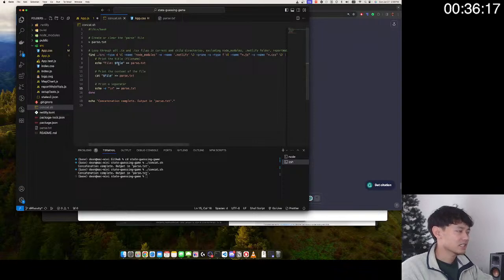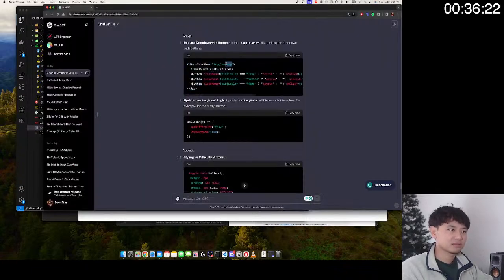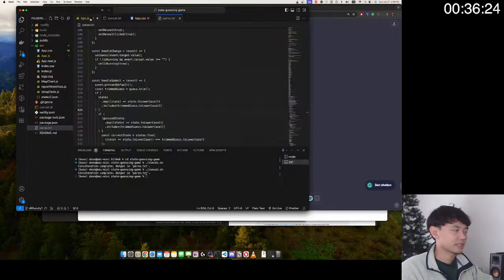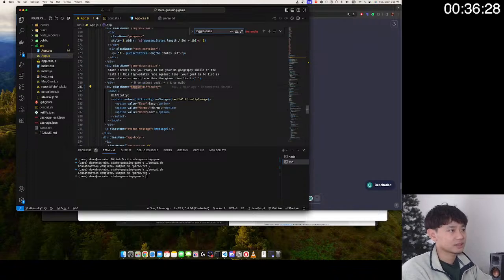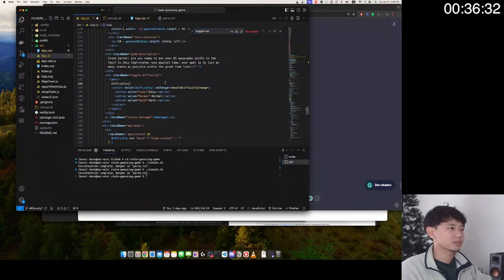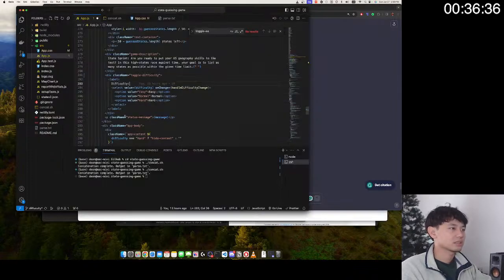I thought I changed toggle easy, but from here, it's still acting like it doesn't exist. It confuses me. Whatever.